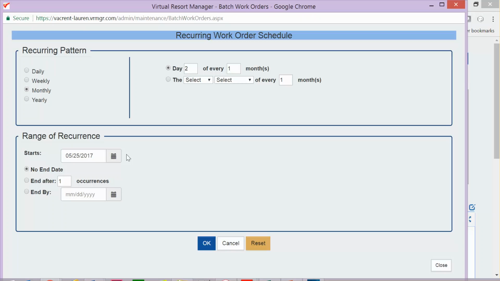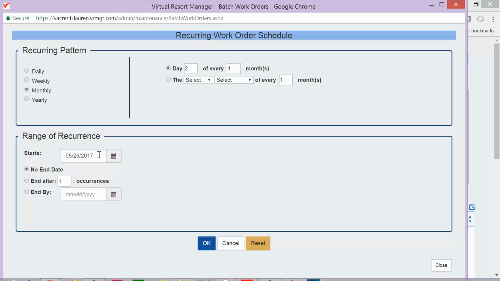After you have entered the schedule for your work order, fill in the information regarding the time frame you need the work order to reoccur under the Range of Reoccurrence section. In the Starts field, select the first day that you want the work order to be generated with that day's nightly jobs. This is something you're going to need to keep in mind as you are setting up the timing for your work orders. When you enter a day for the work orders to occur, they are actually going to be created on that day with the nightly jobs.